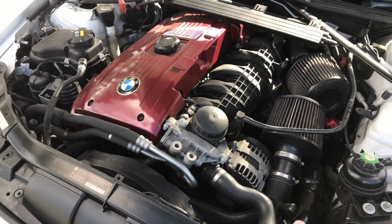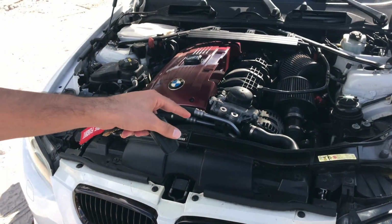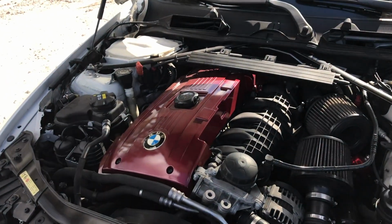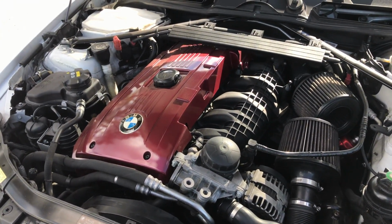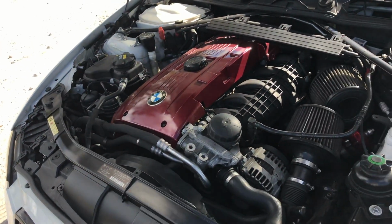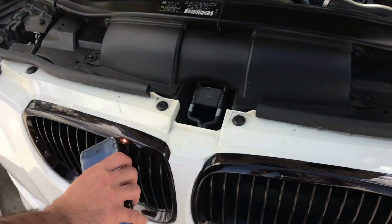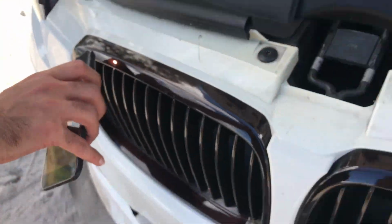Those are burger intakes? Yeah. Okay, yeah, I see the... And the Evolution Raceworks charge pipe, blow-off valve. Oh, so you have a blow-off valve too? Yeah. Okay. Wait, what downpipes do you have? VRSF. Okay. I have VRSF also, catalyst, right? Yeah. Oh wow, that's a little weight to it. That's cool.